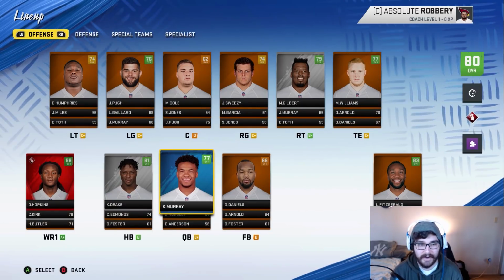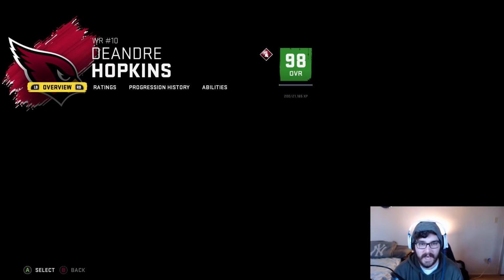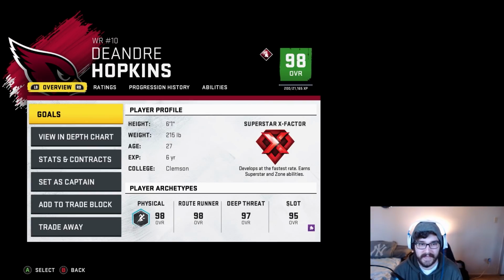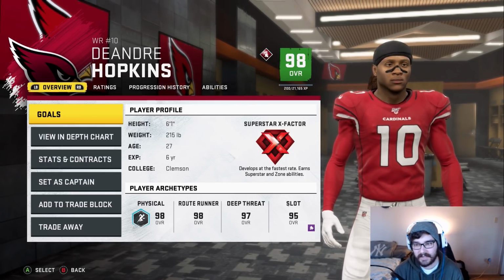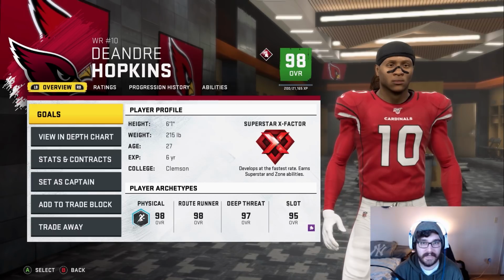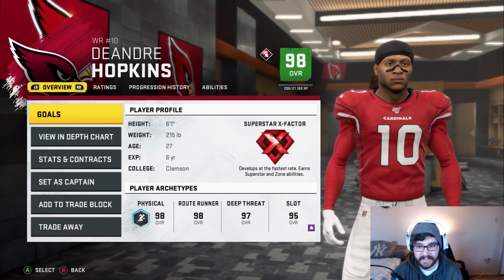But the team now on offense has DeAndre Hopkins. I don't know what the Texans were doing, right? I'm not going to talk about the trade all that much because I'm sure Texans fans are tired of hearing about it, but the only thing I'm going to say is it's one of the worst trades I've ever seen. But the Cardinals were able to land one of the best receivers in the NFL. He's a 98 overall superstar X Factor.